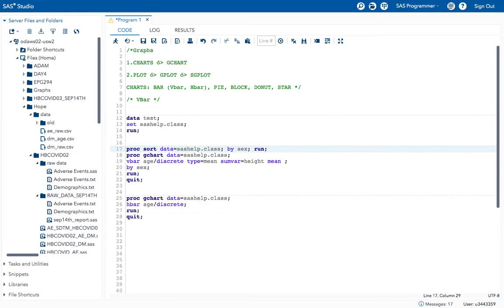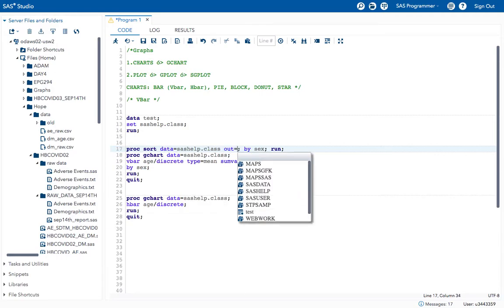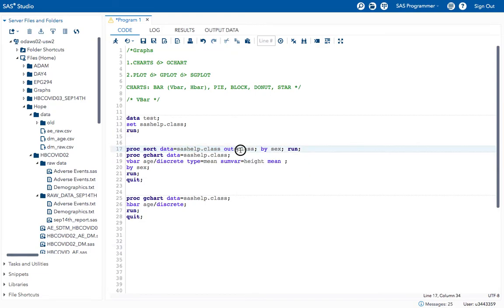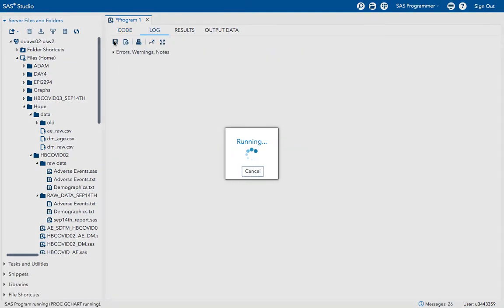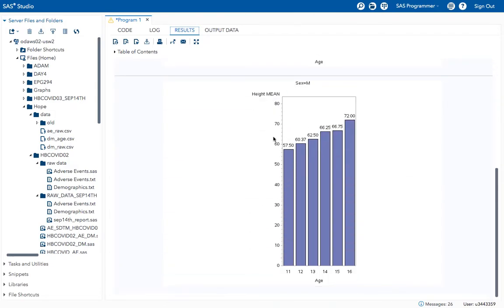And I want this to be created into a new dataset called test1. As I am creating this dataset for the class dataset, let's change the name here. So let's give the new dataset name, which is class. Let's execute it and see. Now it should create two graphs, one for sex equal to female and another graph for the male values.